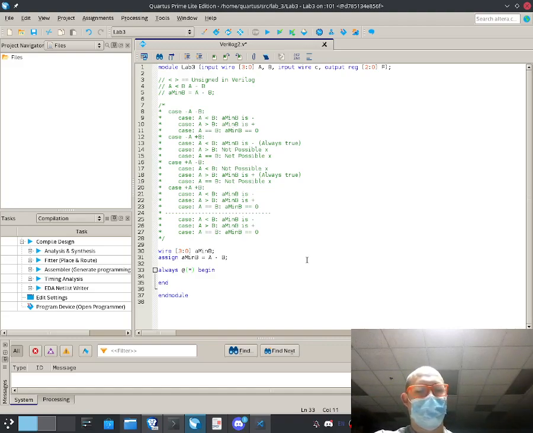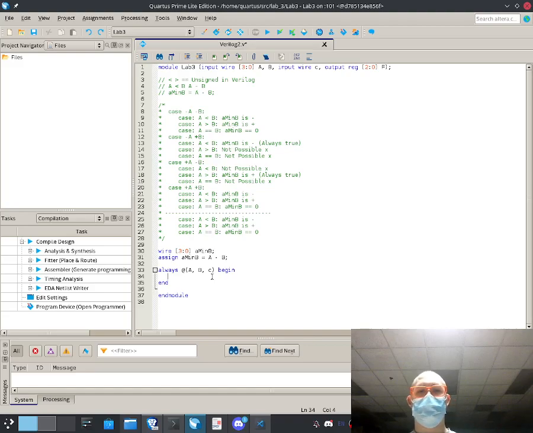Dr. Kalla, I talked to him about this and he told me not to use it because you cannot depend on every compiler behaving the same way. Quartus compiler behaves one way. Xilinx compiler maybe behaves a little bit differently in different senses. So it's best to be explicit so that if there are bugs, you know where they're at. Different people have different opinions about that. You're going to find people who insist on using the asterisk all the time, and other people who say no, you should use the sensitivity list. I guess it's up to you, but this is the way Dr. Kalla wants me to teach it, so this is the way I'm going to teach it.